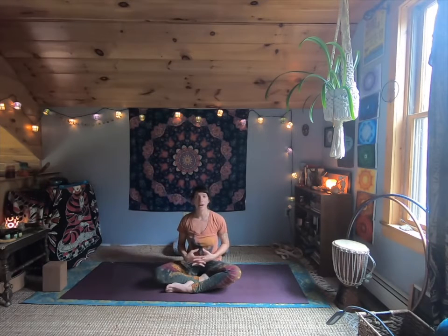So usually when I'm teaching a hip-centered class, the focus is on settling in, really creating some space, spending some time in the postures, taking some deep breaths. So we're going to be making this a little bit more of a dynamic practice today. So rather than really settling ourselves into these postures, we're going to be moving through them a little bit more fluidly, and it'll be a little bit more of a focus on hip strengthening than hip opening, but the postures themselves can be considered hip openers. So I know that can be a little bit confusing.